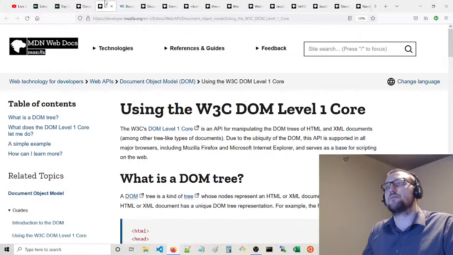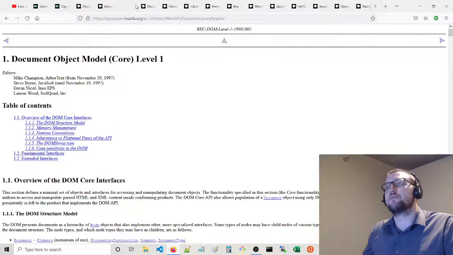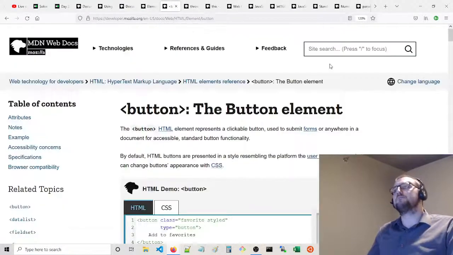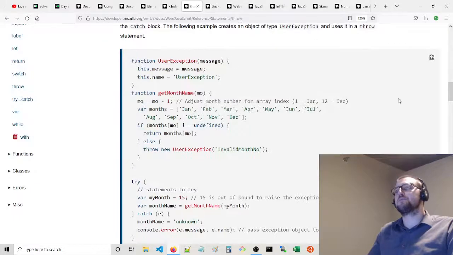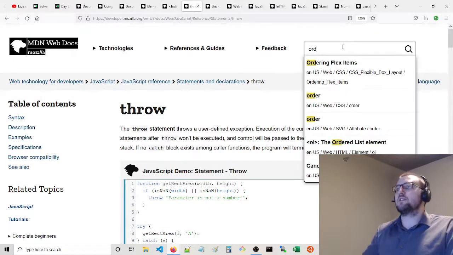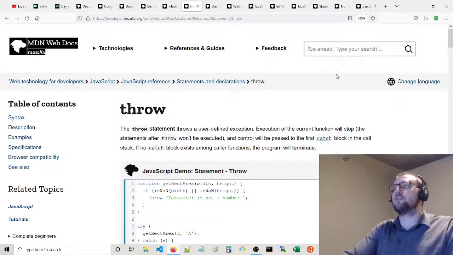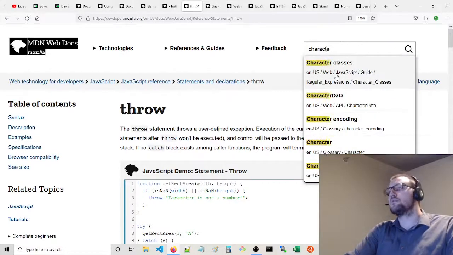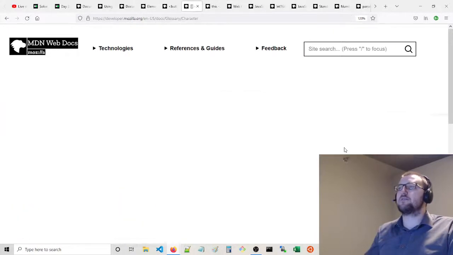Let's say the ordinality and the cardinality of the character. Yeah, let's see if we can do that.